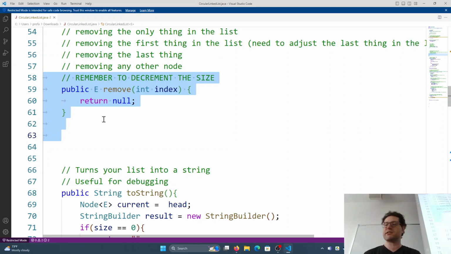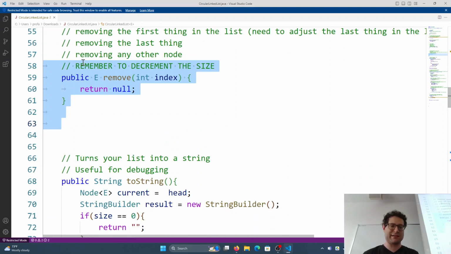A circular linked list is just like a regular linked list, except the tail of the linked list always points to the head of the linked list. Otherwise, you can follow the doubly linked list videos, and there'll be a great guide for how you can code this up. Even though this is a singly linked circular linked list, you'll want to follow the directions because they have the same cases, because we keep track of the tail.